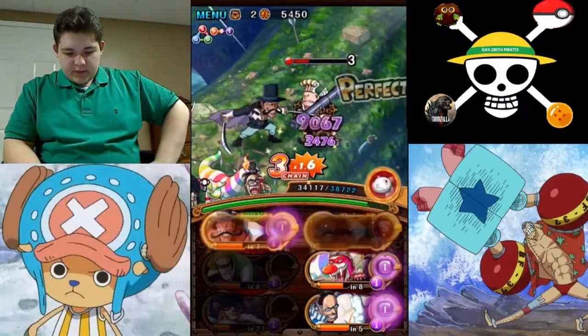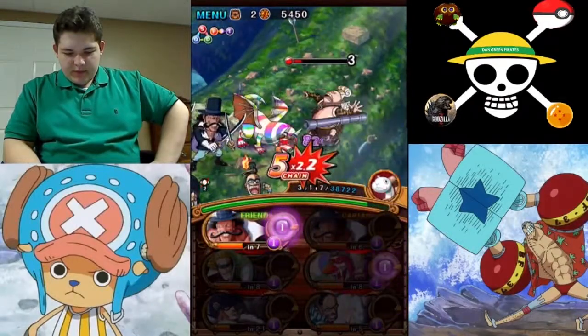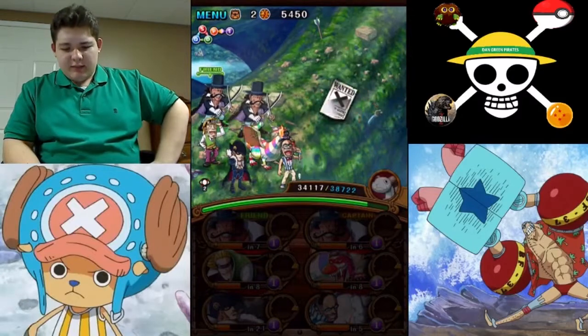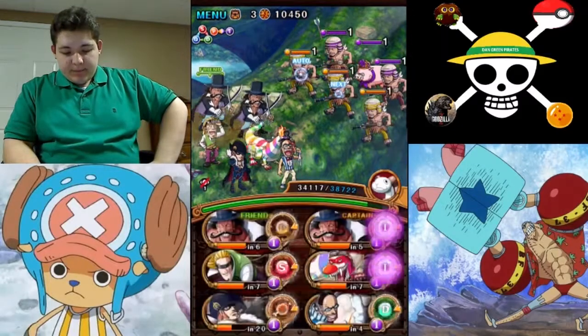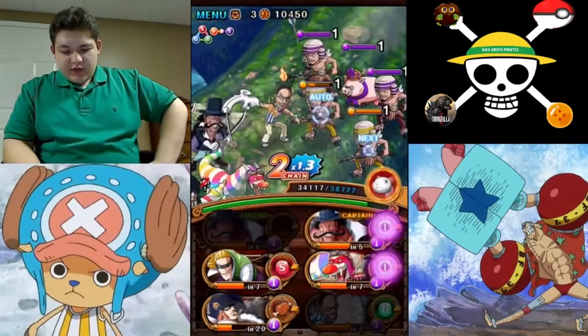Oh, I'm actually hitting perfects. Oh, there we go. Boom. Oh! Perfect after perfect. Oh, the last one was great. And we recruited him. He's actually a pretty decent unit if you want to use him for Skypia. I believe all the good Skypian units are actually shooters.